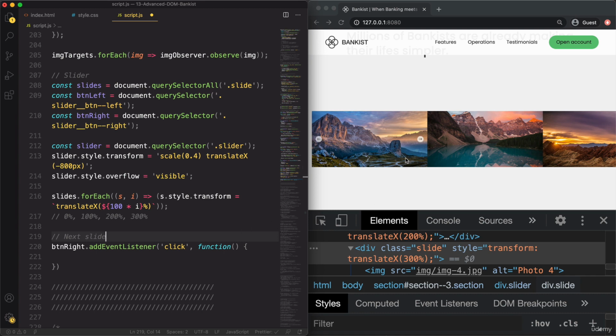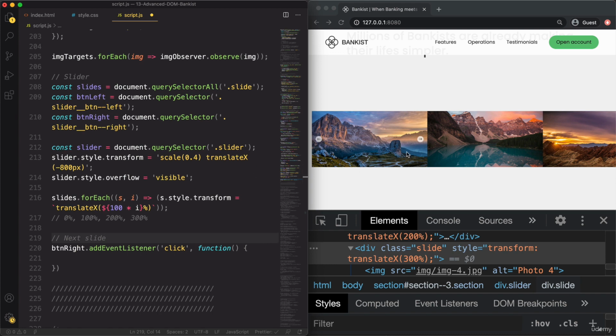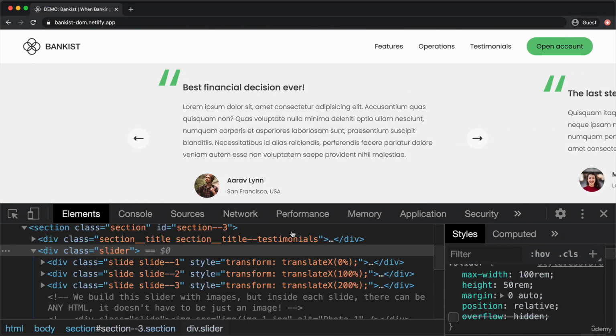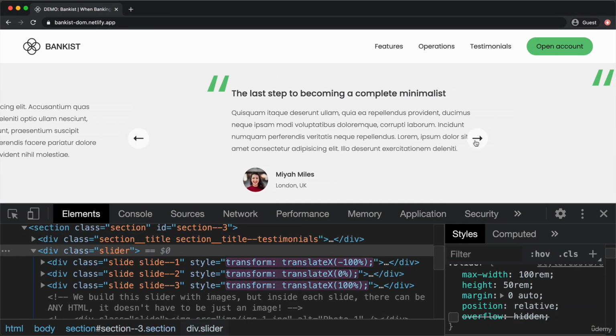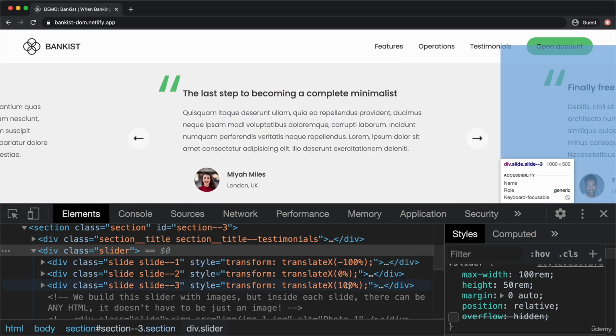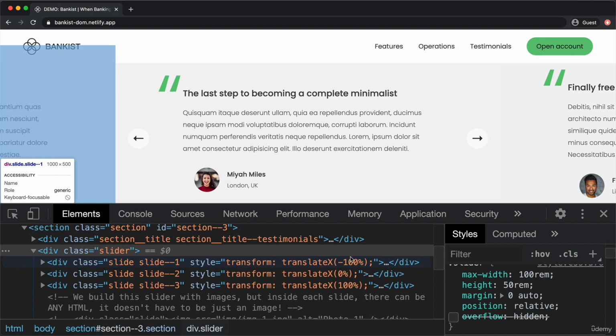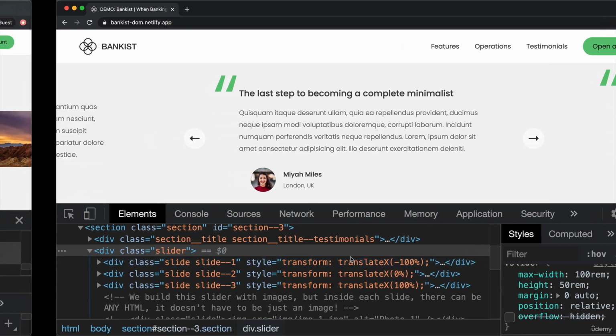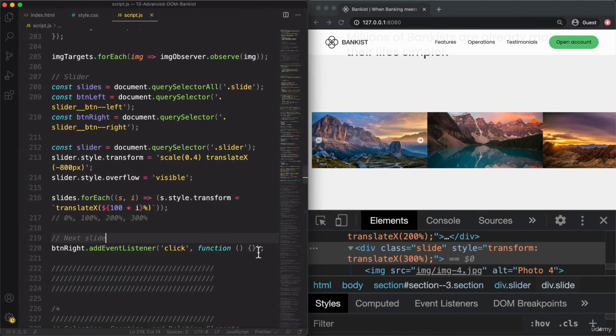So remember that going to the next slide is basically simply changing the value here in the transform property. So this translate X, all we will do is to change the percentages so that basically the slide that we want to move to is the one that has 0%. So remember that this is what we did here. So right now the active one is the one that has 0%, and the previous one has -100 and the other 100. So again, that is the whole mechanism that we're using here to move the slides.